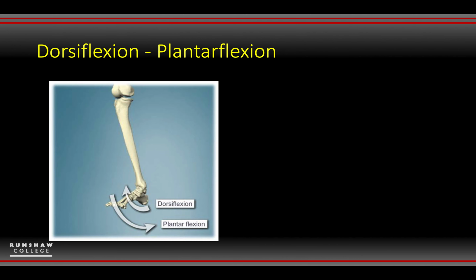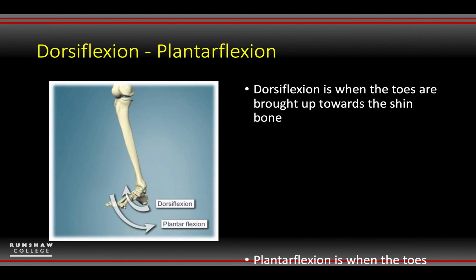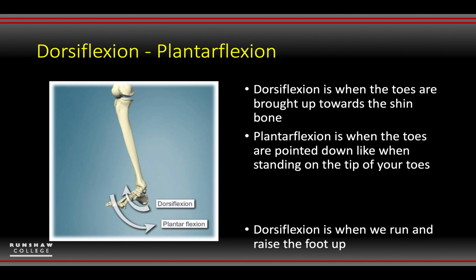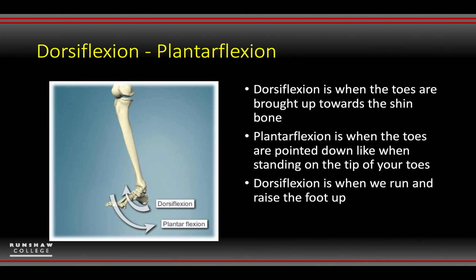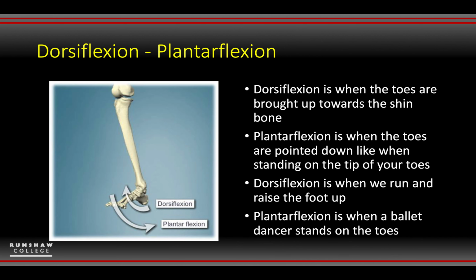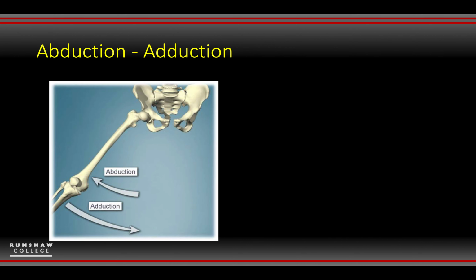Dorsiflexion, plantar flexion, toes up, toes down. So dorsiflexion is bringing the toes up towards the kneecap, whereas plantar flexion is pointing. So think of the letter P there, pointing is plantar flexion. This might be used when you're running, stepping on your toes to land and to take off, you'll use those.